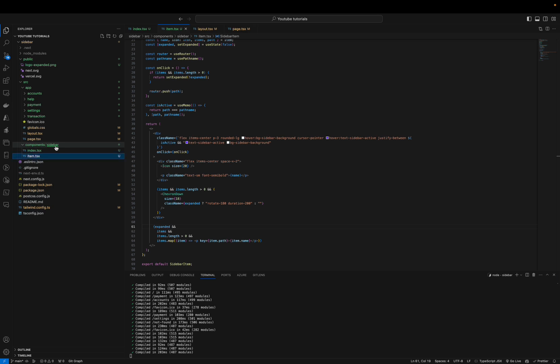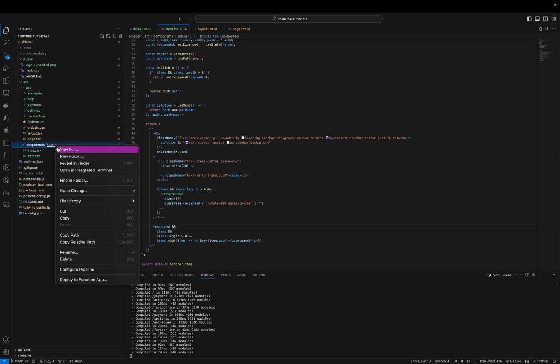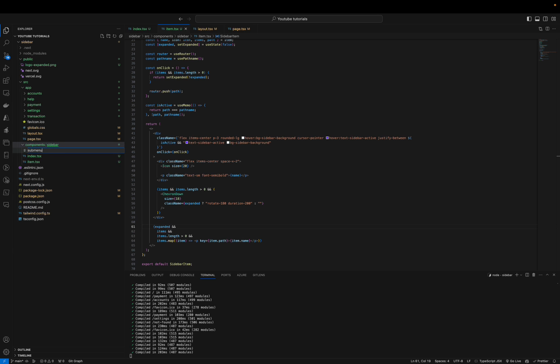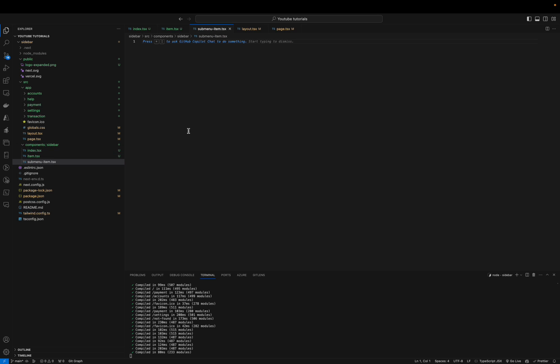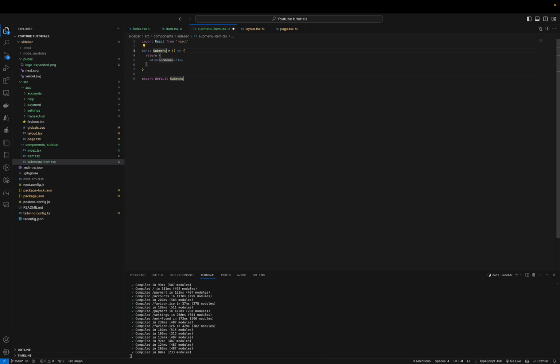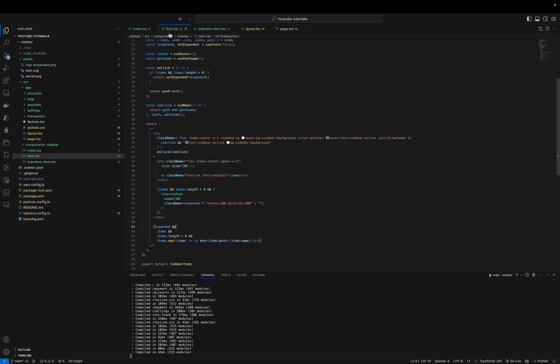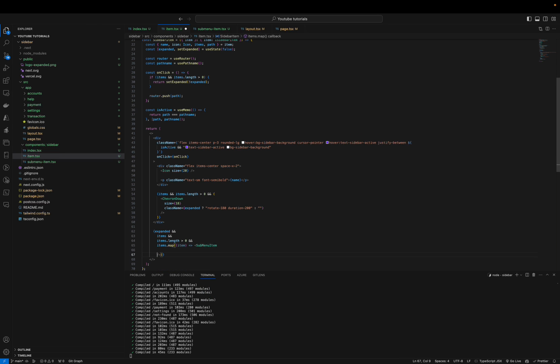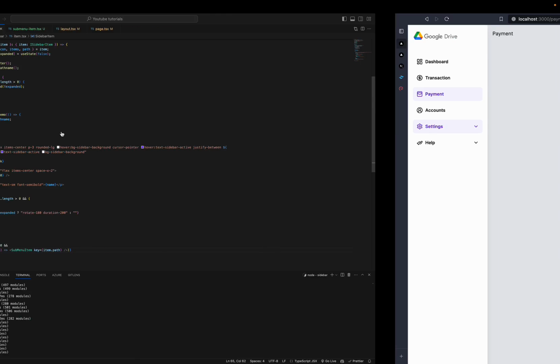Next, I can create a sub-menu-item.tsx. This is like a new item for the sub menu. Instead of rendering a p, I can render a SubMenuItem, and I need to pass that path. Now you will see that I just render this component.